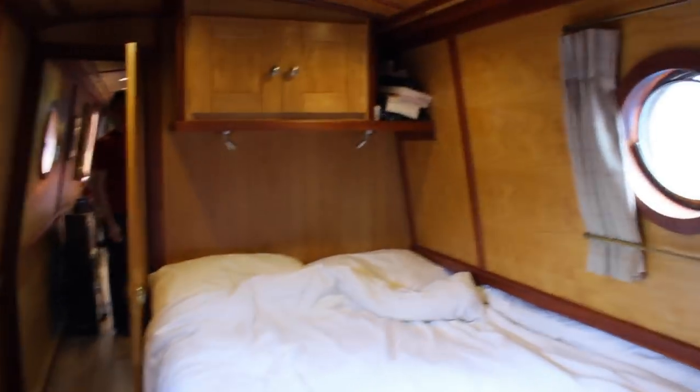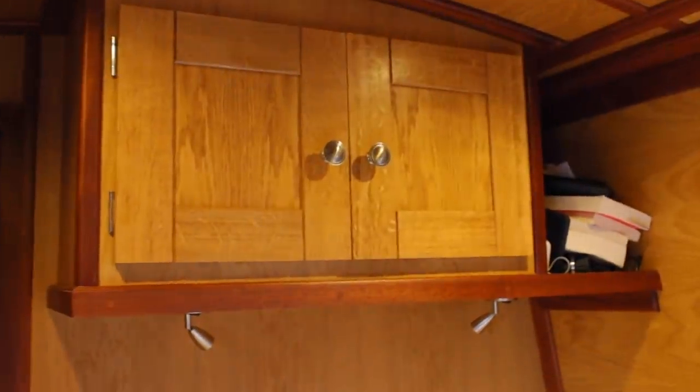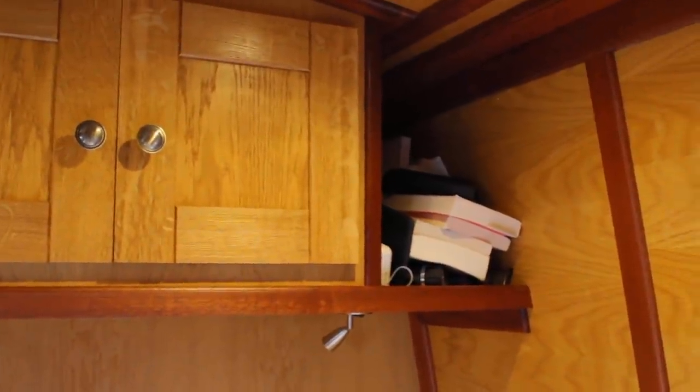Down here is the bedroom. There's a little bit of storage up here — I keep my hairdryer there. That's my little book corner. We've got these little reading lights, which are quite nice at night — you just have them on rather than the big lights. Vic should probably come and explain the snug, because there's quite a lot of explaining to do about that.